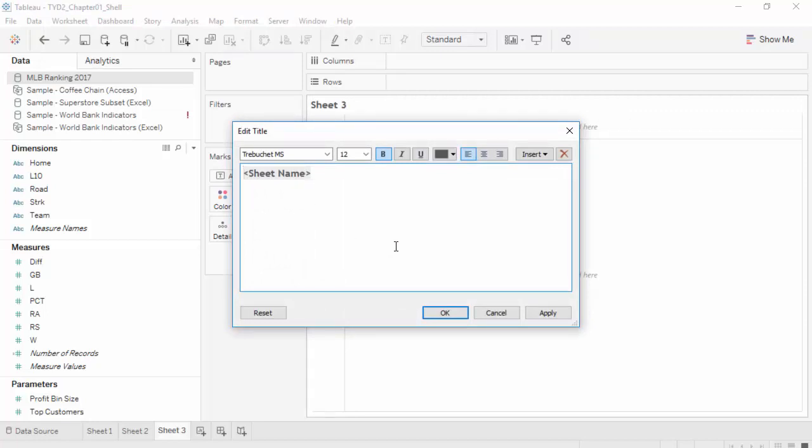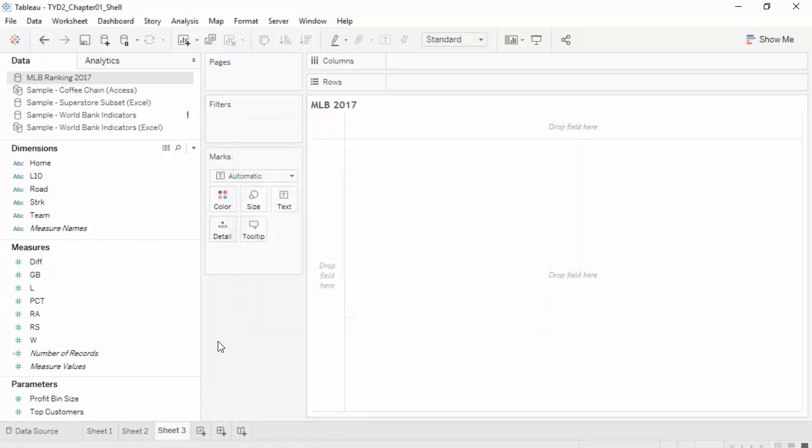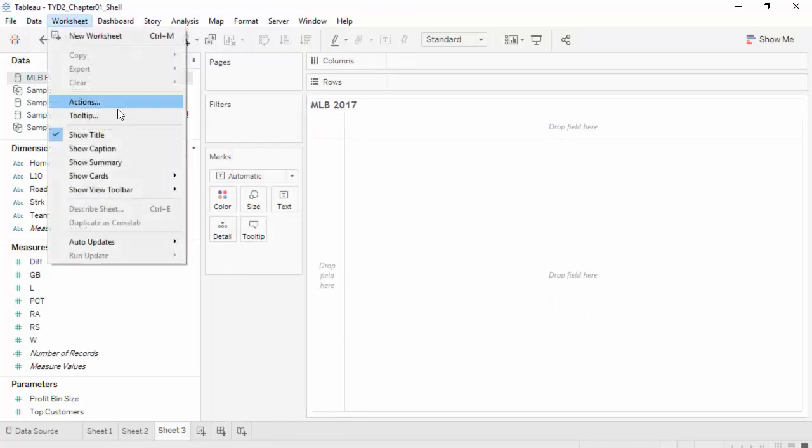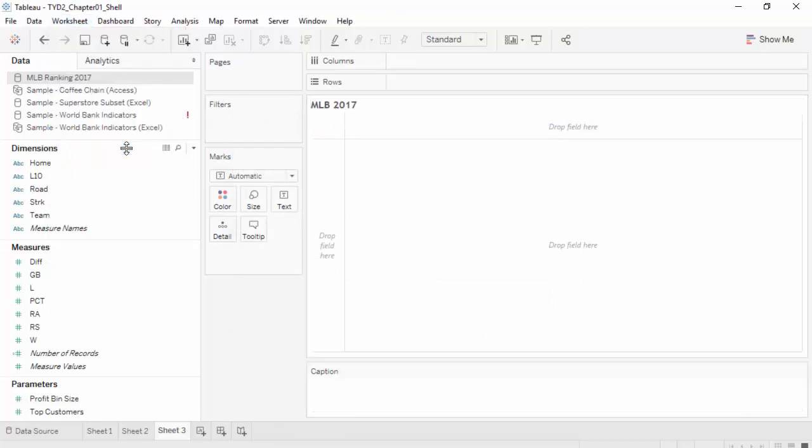Instead of sheet 3, you can say MLB or something. So you can change the sheet title, and then captions. You can include captions right here. Or summary, because show summary will give you a summary of what's in here.